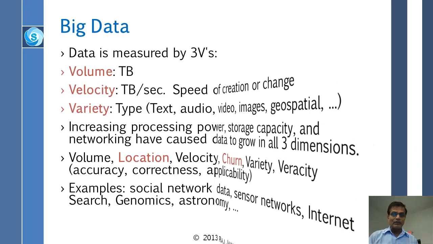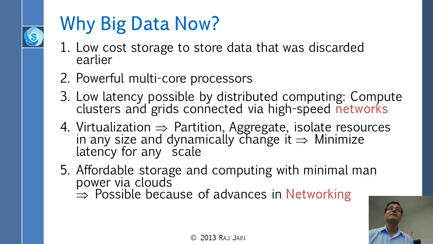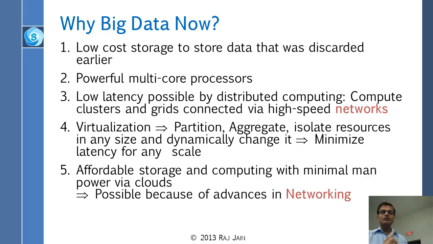Why are we doing big data now? There are 10 reasons. First, cost is low. Previously we could not store a terabyte of data. My first computer had an eight-megabyte disk — today you can't even buy an eight-megabyte disk. We went from megabytes to gigabytes to 100 gigabytes, and now I carry two terabytes in my pocket. Petabytes are common for companies and terabytes are common for individuals. The cost of storage has gone so low that you store anything you previously would have thrown away.